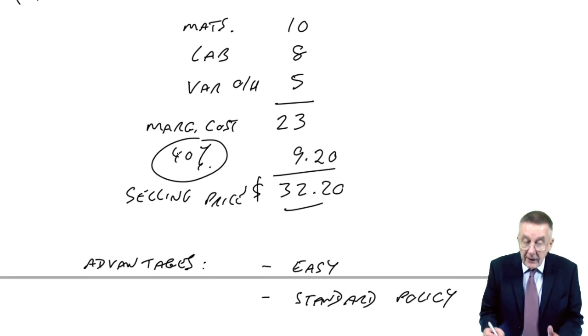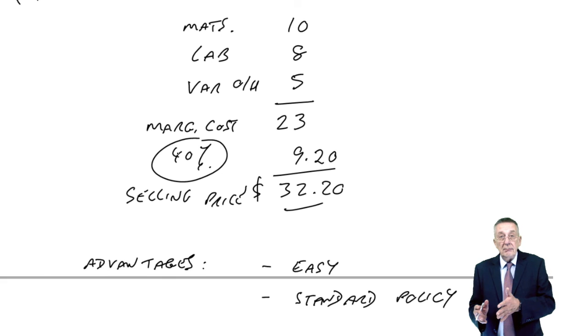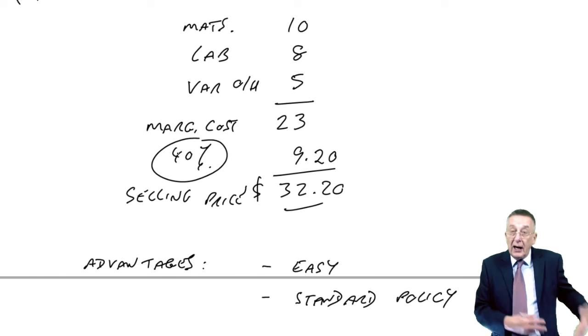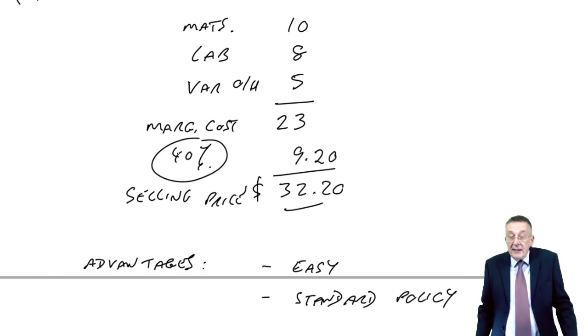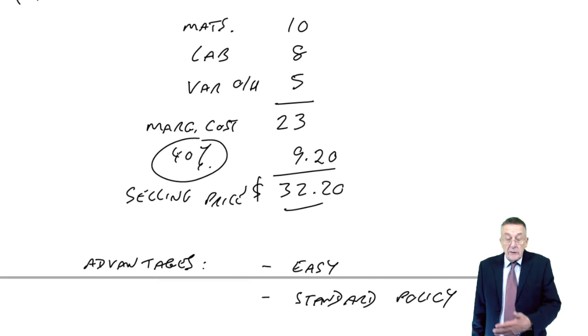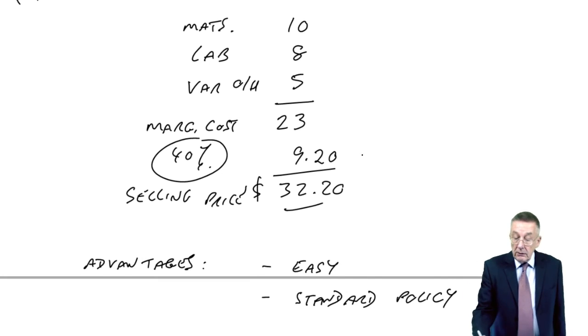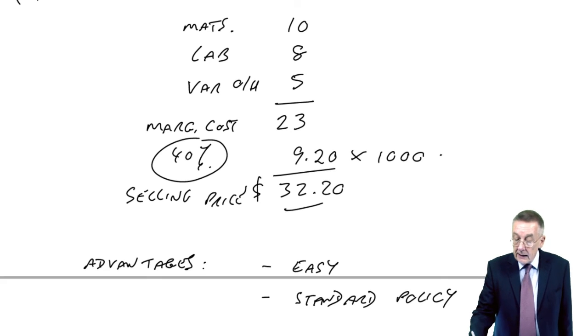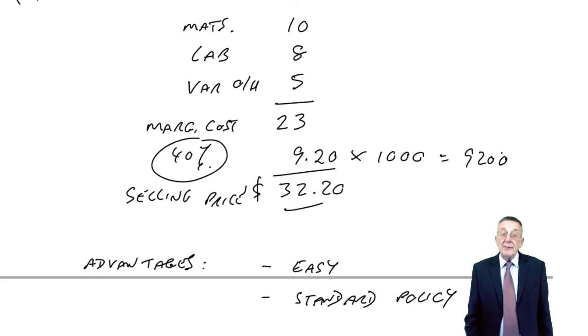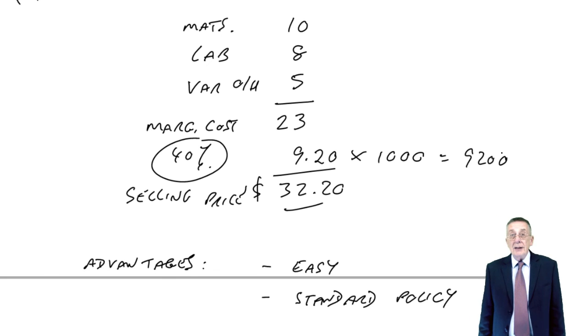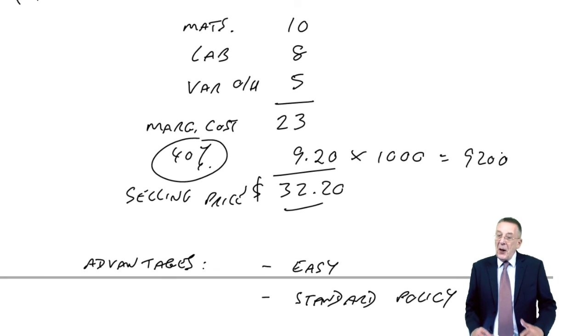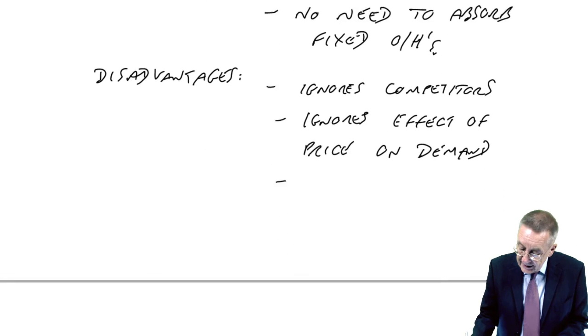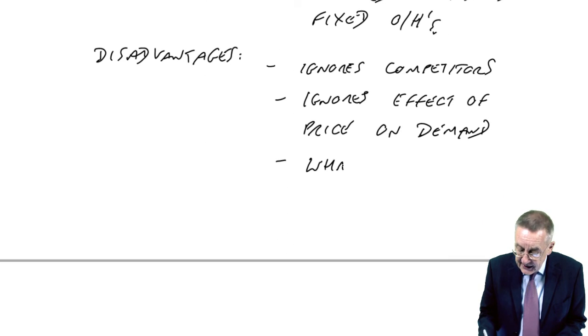So we have to make sure that the percentage we charge is going to be enough to cover the fixed overheads to make sure we do end up making a profit. If we only sell 1,000 units, all right, we get 1,000 at $9.20. But when we come to subtract the fixed overheads, we've made a great big loss. And so the fixed overhead problem hasn't gone away. What percentage to add to make sure we cover the fixed overheads?